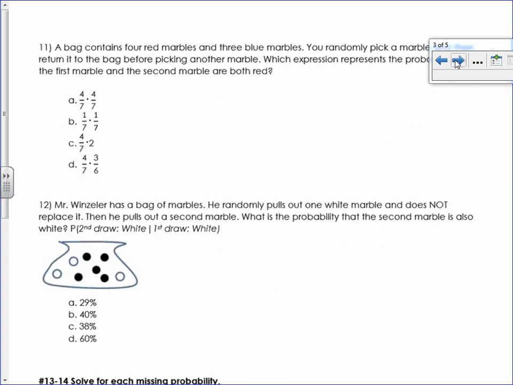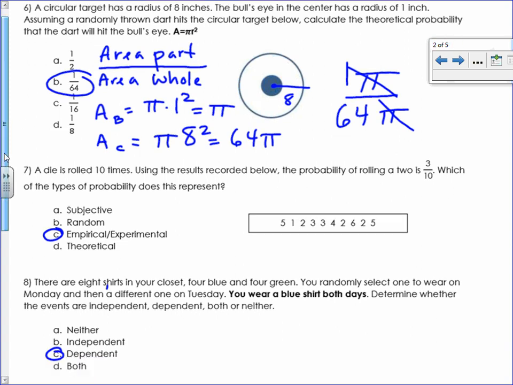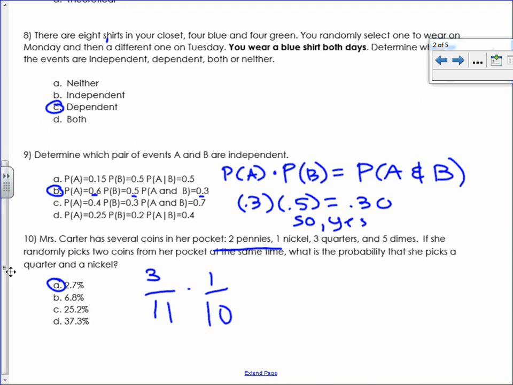Couldn't it also be 3 over 10 and 1 over 11? No, I mean, I guess the math would work out the same, but that wouldn't be the correct setup because it says you have 3/4. All right, so I see what you're saying, the order. Okay, you would get the same answer. I hear that was a good question, Sachi.